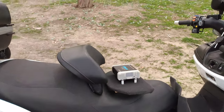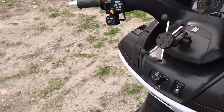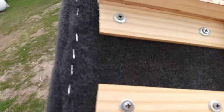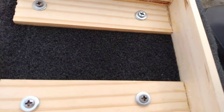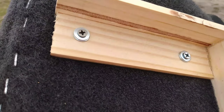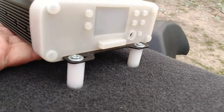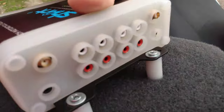I'm going to show you a little project I'm working on, my 2017 650 Burgman. Okay, I built this plate underneath here. If you put all the material on, you get that UFO. You have to build a frame because of the size of the hump on the back of the bike so it won't rock. Then you put a smaller piece down on here. And you go to Home Depot and you get the screws and the spacers, same as I have right here.